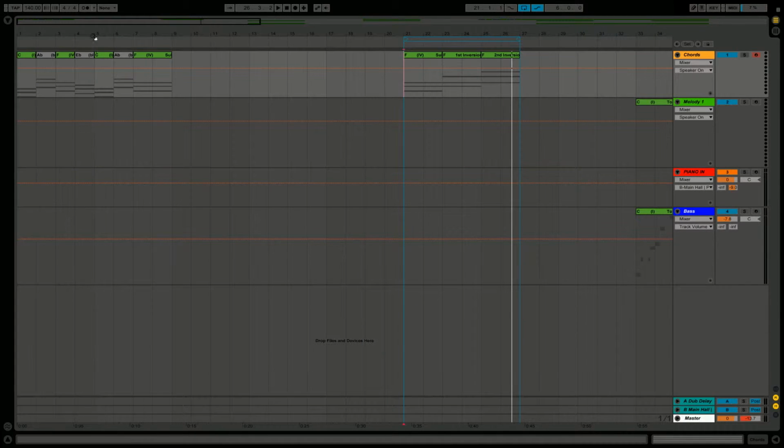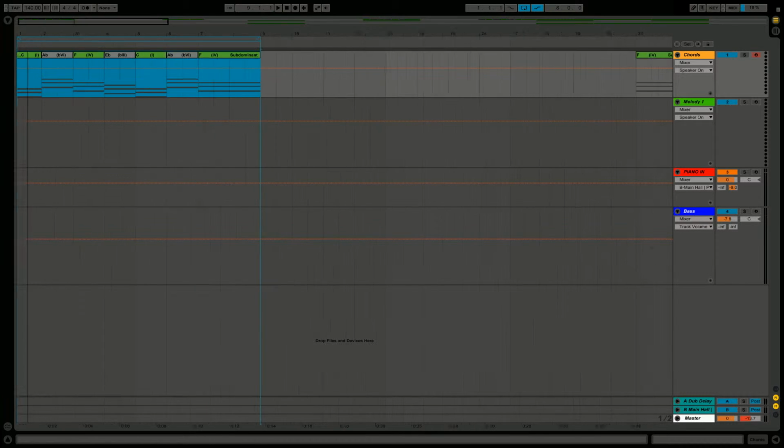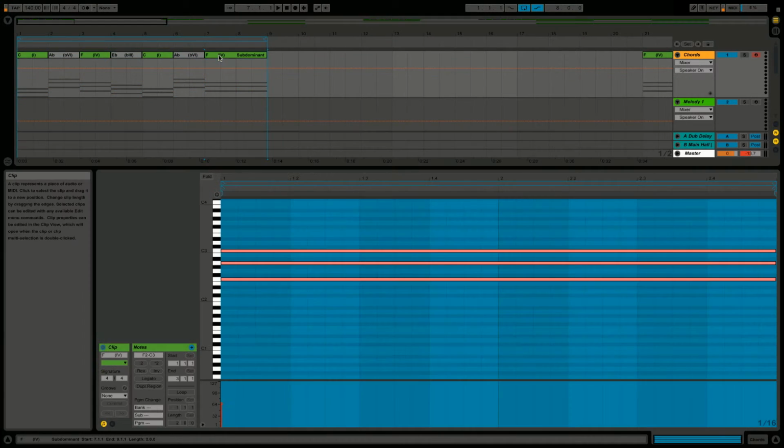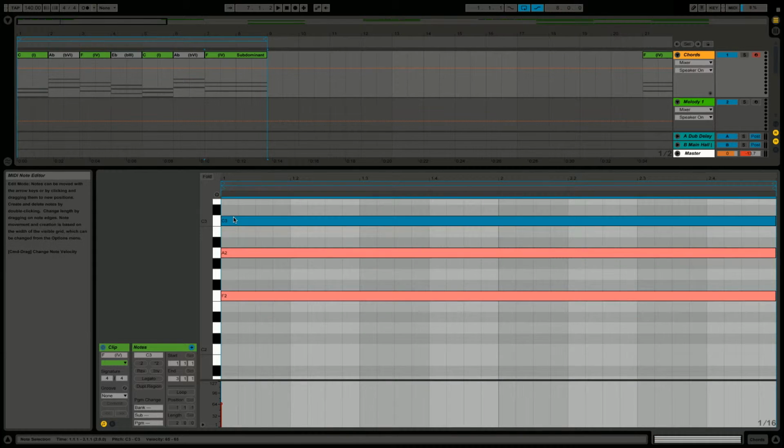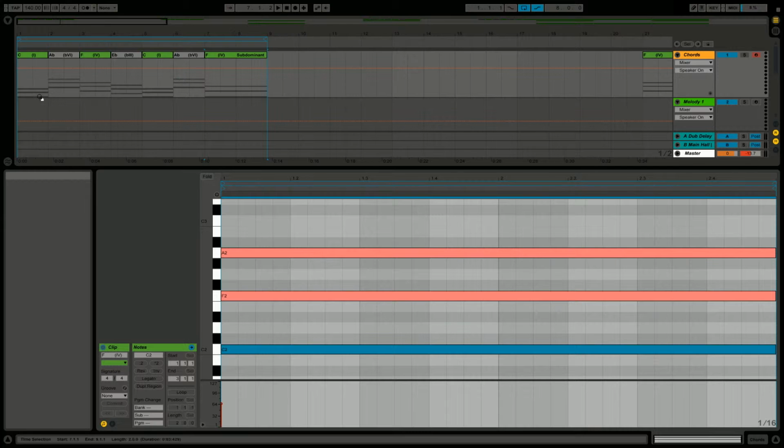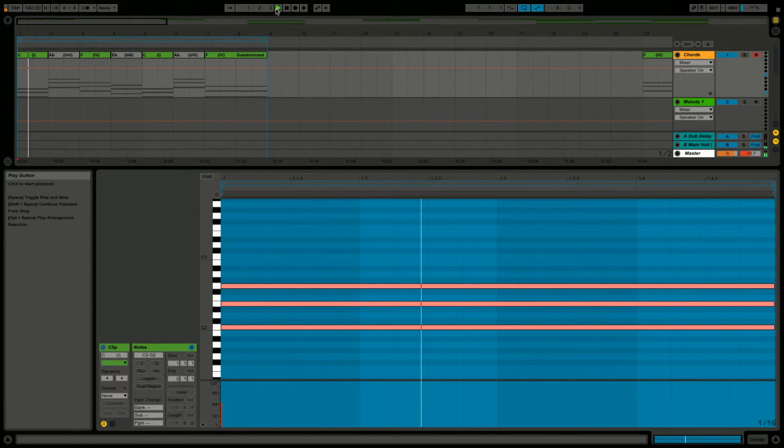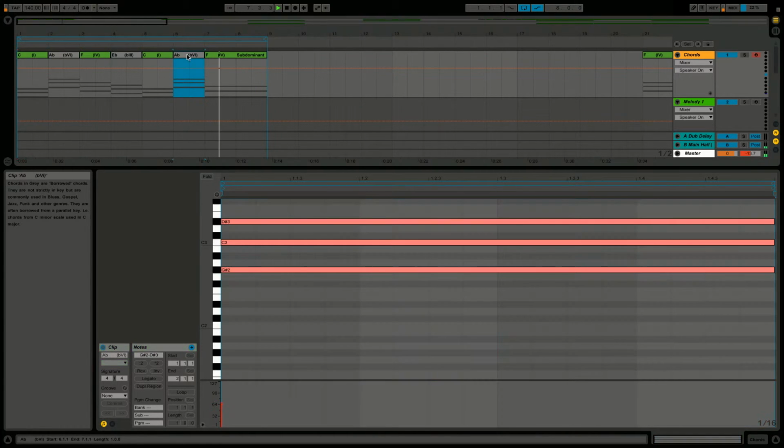Let's have a look at that in action in our progression. Again, let's loop that. Command or Control and L to set up our loop points. We're going to use a second inversion here. We're going to drop down the C into the bass, so you can see we've got a C 2 chords before that. For me that sounds nicer. We're dropping down at the end of the progression, which is quite nice.